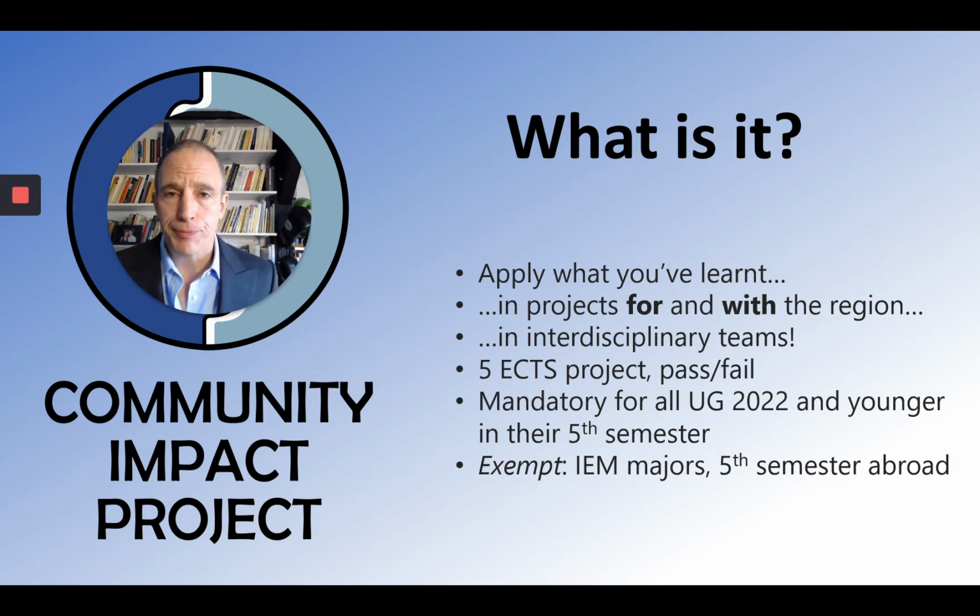So what do you need to do? We want you to develop or take part in projects that comply with 3 conditions. Number 1, they need to make sense in your academic path. So every participant in a community impact project should think about how his or her project connects to what they have learned academically so far in their major or minor study. So this could be developing a website or an app in some social or societal context as a computer science major.